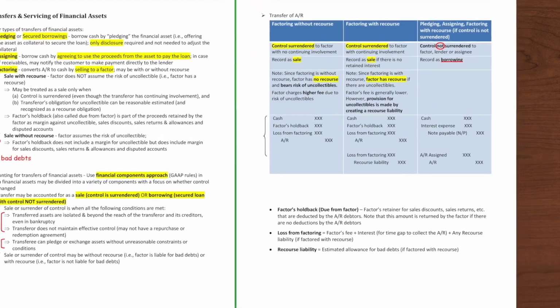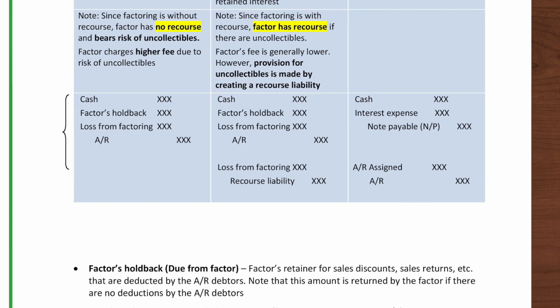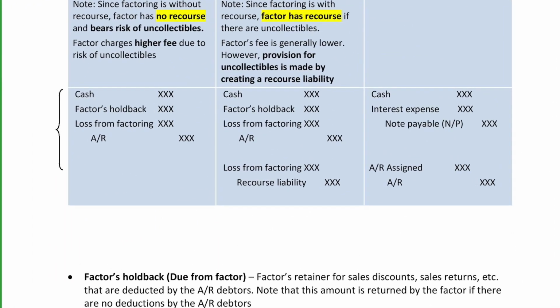Now let's get back again to page 15 and look at the last row of the table that we have there to understand the journal entries for different kinds of transfers. And on these journal entries, let's try to put in numbers from the next page, page 16, so as to enhance our understanding of the accounting that we've got here. So for factoring without recourse, you got a debit to cash, factors holdback, loss from factoring. The credit, that's to accounts receivable.